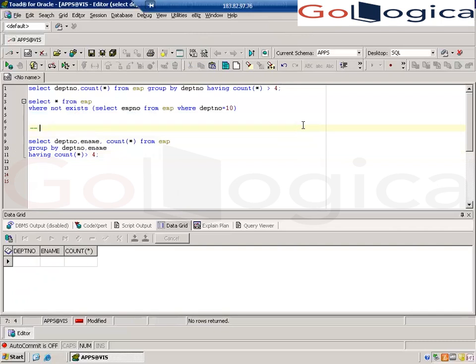Query to get department details: department number, e-name, and count of employee, having count of employee belonging to more than 4 employees in department.